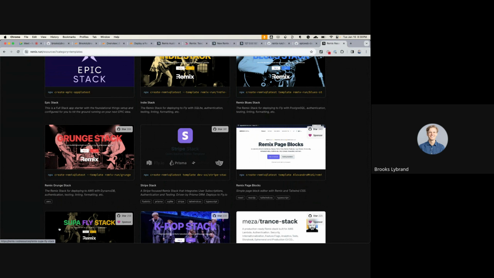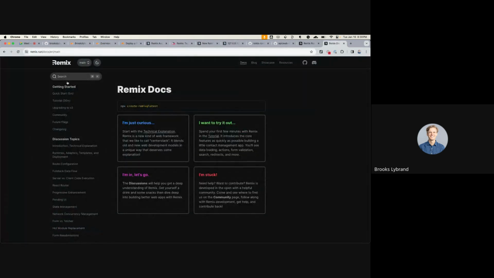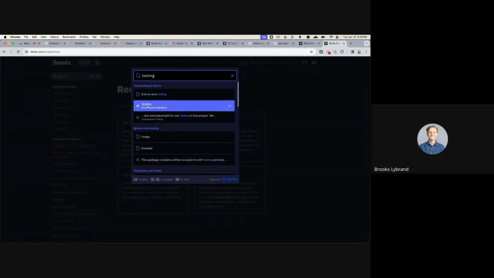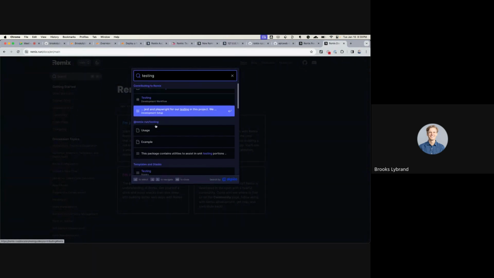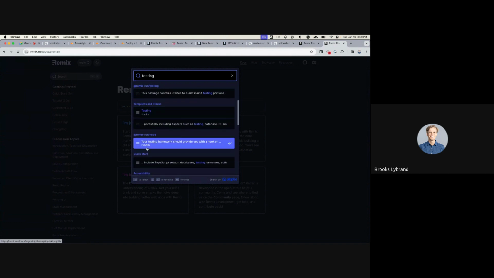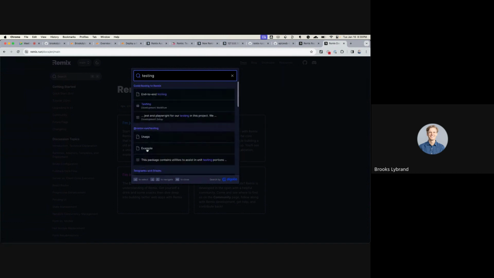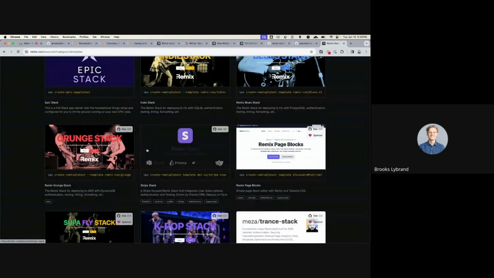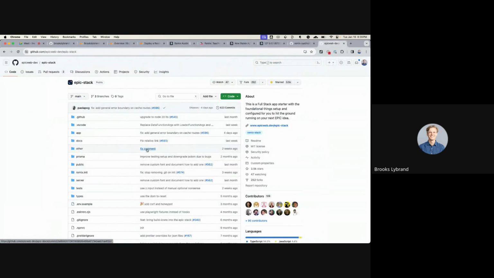There's one caveat. I believe the only thing we have that's specifically about testing, oh, this is all about contributing. I don't remember what it's called. We have a Remix test package that I think stubs out your actions and your loaders. I honestly don't know a ton about it because I've never actually used it myself, just the nature of my job, but it is something I've been meaning to learn a little bit more about. So that's, I think, the only specific Remix testing thing we have.